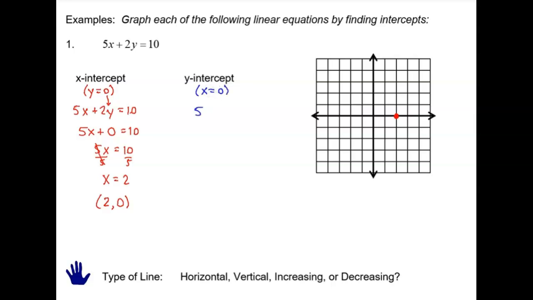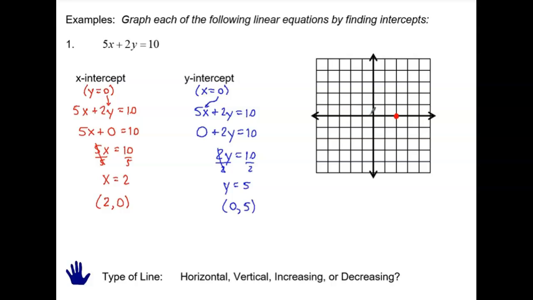So if I have my equation, which is 5x plus 2y equals 10, and I plug a 0 in for x, now 5 times 0 becomes 0. And I would have plus 2y is equal to 10. Or if we remove the 0, we simply have 2y equals 10. Dividing by this coefficient, we can find our y-intercept is y equals 5. Let's write that as an ordered pair. The x-coordinate is 0, the y-coordinate is 5.